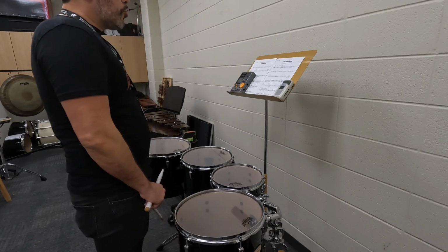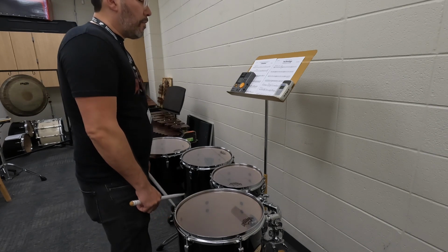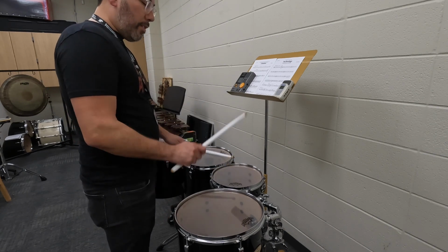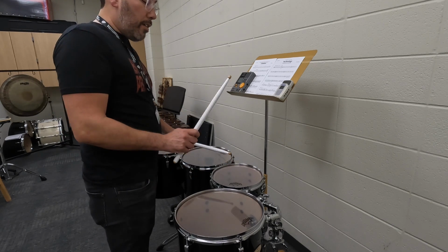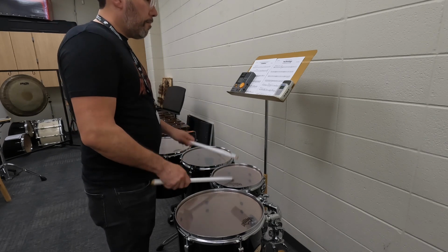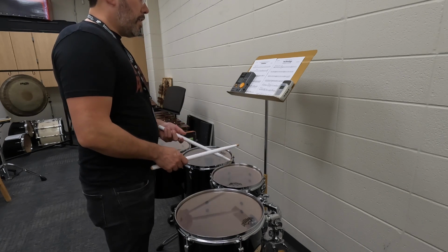Measure 35, triplet two. It's a flam accent on the right hand flam. Right, left, right, left. Right, left, right, left. Low left to start, and then lift the left, okay? Lift the right, then lift the left, okay? Ready, go.